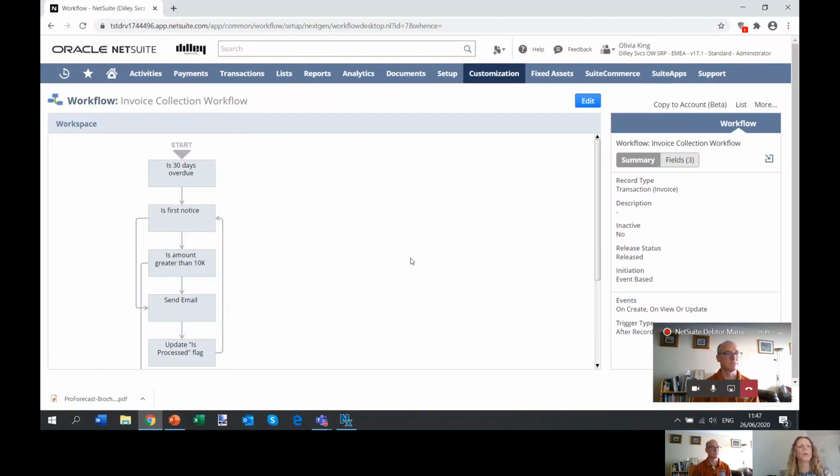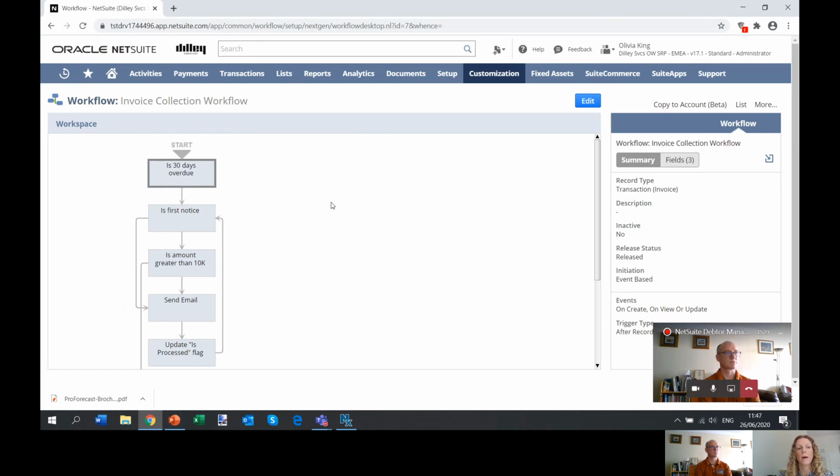Okay, so we're going to now look at, Brian has already introduced the concept of workflow. So I'm just going to do a little bit more on that. So this is an example of an invoice collection workflow. So again, this is all about using workflow to map to your existing processes or to come up with a way of automating your collection processes. It can be as simple or as complex as you need it to be. So this is a really powerful tool, and it usually kicks off with some kind of trigger.